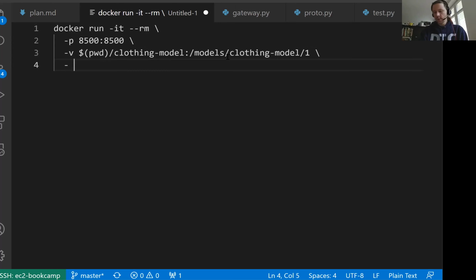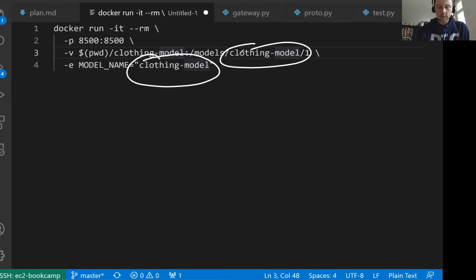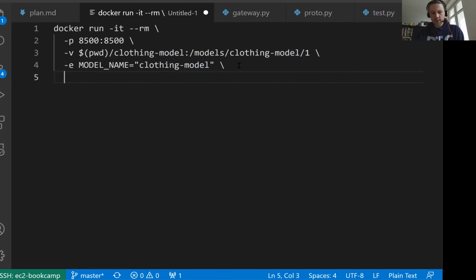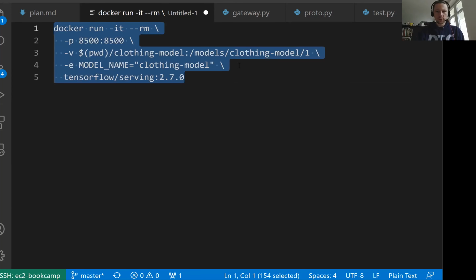This is the version. And then we need to specify the environment variable MODEL_NAME, which is clothing-model. This and this have to be the same. And then we say tensorflow/serving, and the version is 2.7.0. This is what we use for running the model.